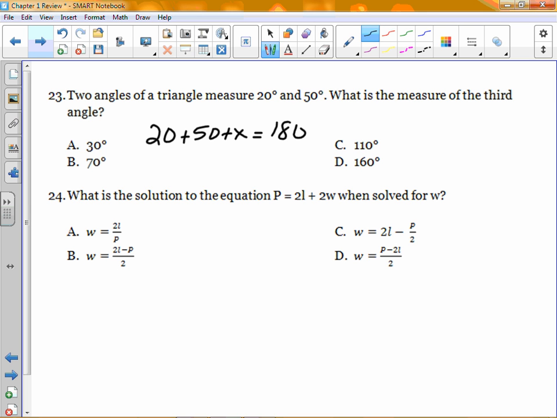Again, word problems might be a little more difficult to set up, but when you take these numbers and you work them out and you add the three angles together, the three angles together should give you 180. So 20 plus 50 plus 110 adds together and gives me 180. For you guys that got 70, look, I see where you got 70 from, but 20 plus 50 plus 70 is only 140. Nowhere near enough to give me the sum of the angles that I need.